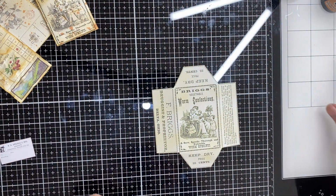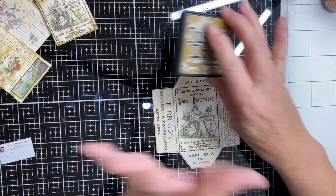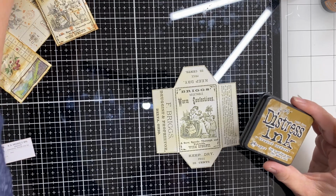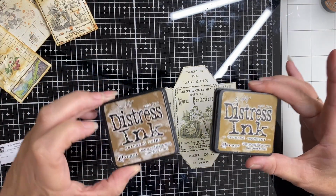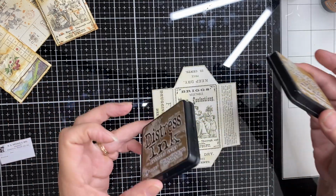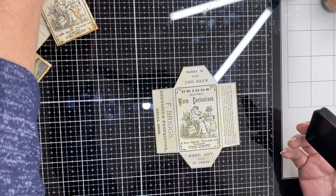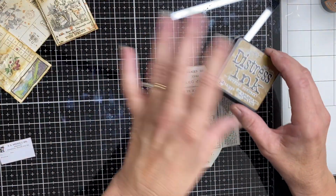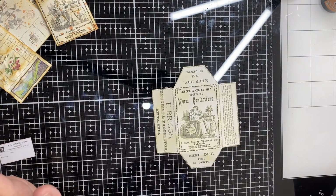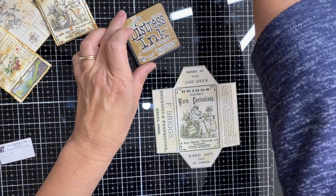Right, so next I will go to my standard, and these are the three colours that I always have in front of me. I have antique linen, I have brushed corduroy, and I have gathered twigs, which is a light, a medium, and a dark. There's other ones that you can pop in there, so walnut stone instead of gathered twigs, things like that. But these three tend to sit on my desk all the time, and I find I can do anything with them. I've got all the other colours. They all sit in their little containers beside me, but these are the three that I live with.